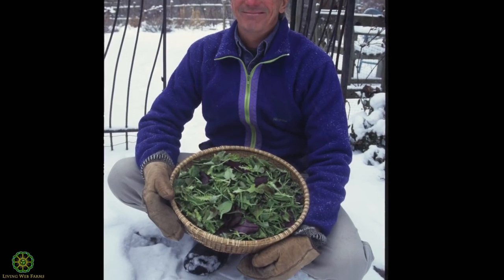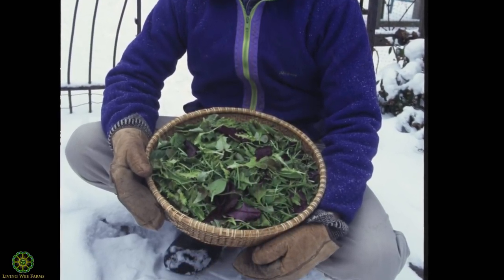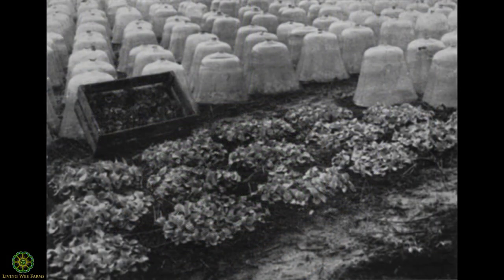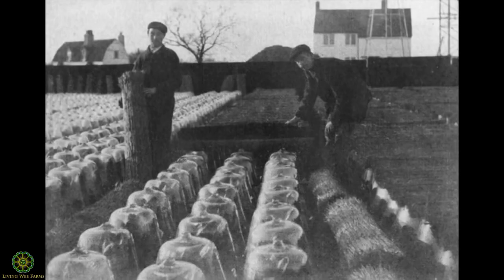That basket there holds the type of product that everybody would love to have in the middle of the winter, and none of these ideas are new. I've been fortunate to travel to Europe, to places where back 150 years ago there were salads like that in the middle of the winter. They were done by a technique where growers borrowed glass bell jars from the physics lab — used to extract air and find out what was going on in a vacuum. It was an enormous amount of handwork; you could get about five lettuces under each, but they were all hand-vented.